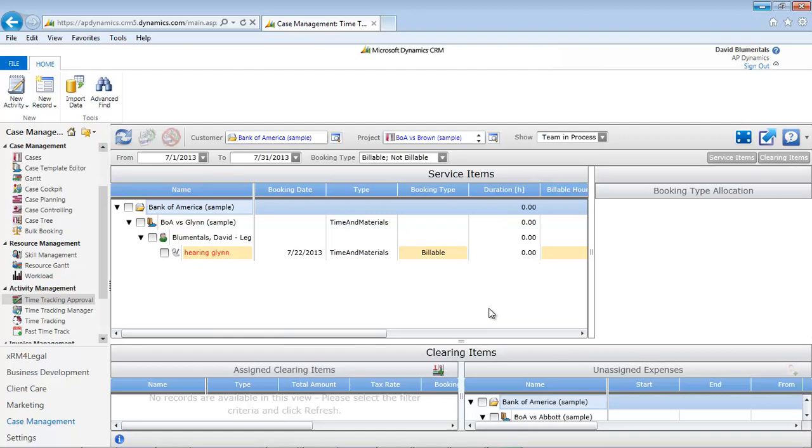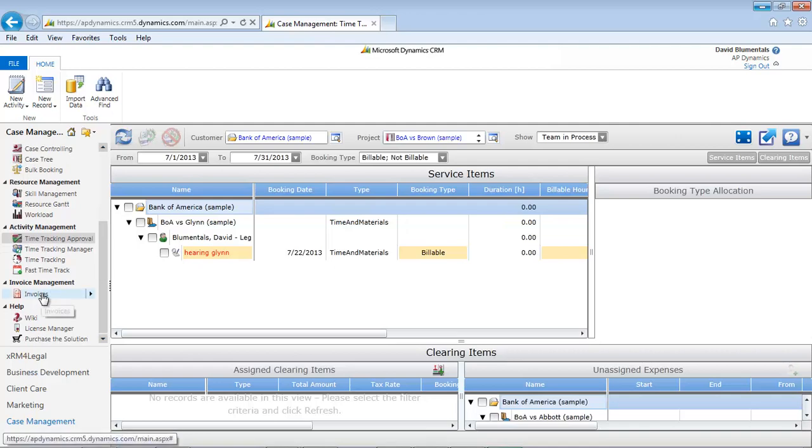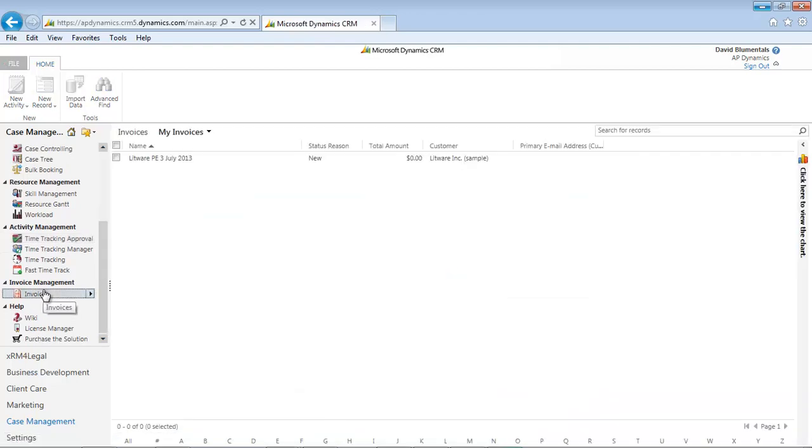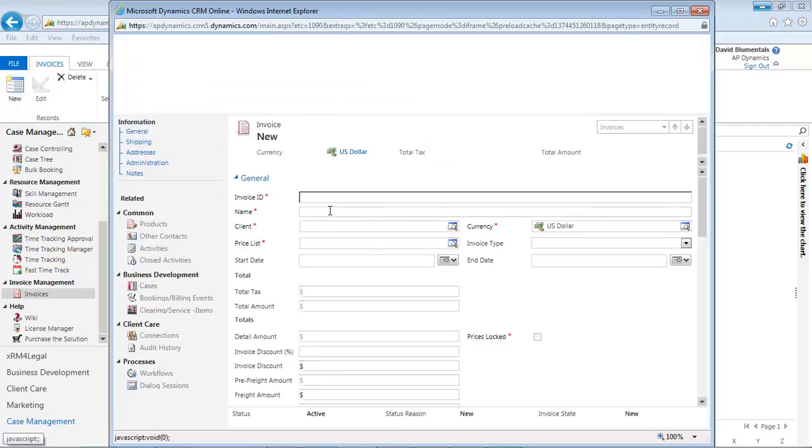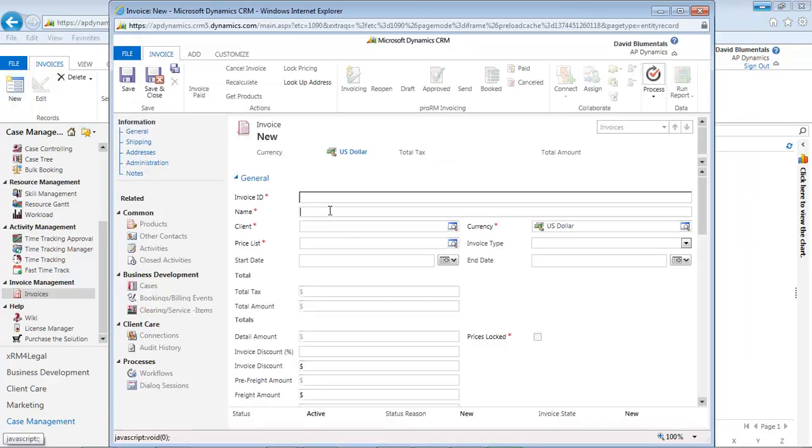To create a new invoice, we click on the Invoices folder and click New. We will be prompted for a name, client, and price list.